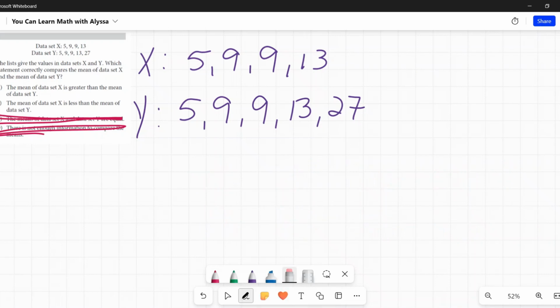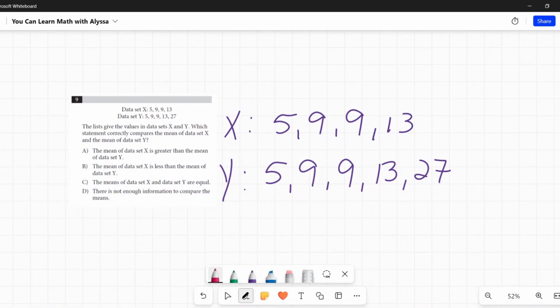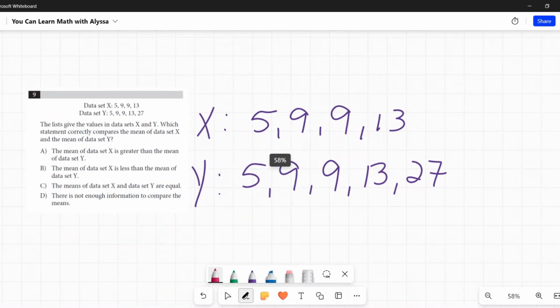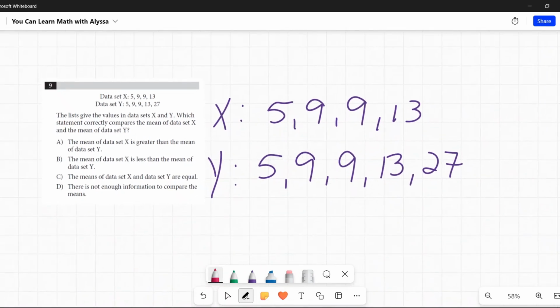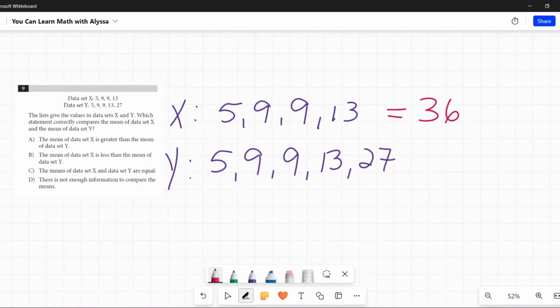So you don't technically have to average them together, but you can. And there's nothing wrong with it if you're not feeling confident on that and you just want to average them so you get it. Totally fine. So let's average them and let's see what this is. 5, 9, 9, and 13. If we add those together, that's 18, and 18 there is 36. And since there are 4 data in that data set, 36 divided by 4 is equal to 9. So the mean of that is 9.